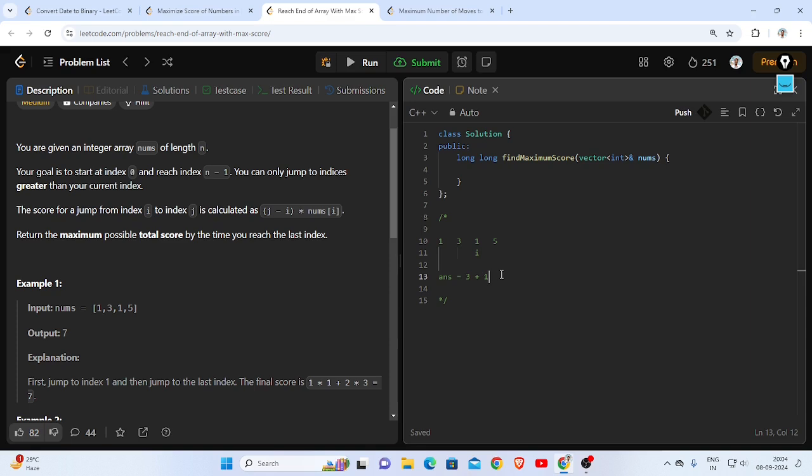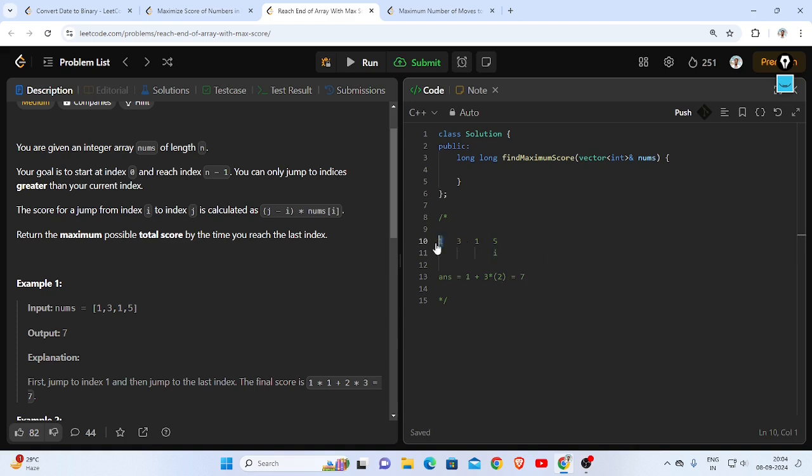If I would have gone directly to 5 instead of going to 1, this is going to be 2, and my total will be 9. Sorry, this is not 3, this is 1 because I jumped from 1 to 3 and my weight will be 1. So this is 1, this is going to be 7. That's how we are going to solve this.